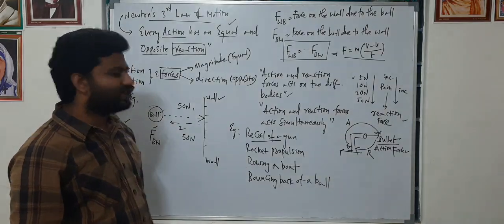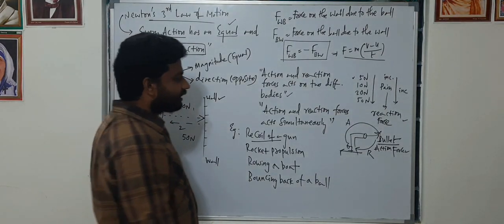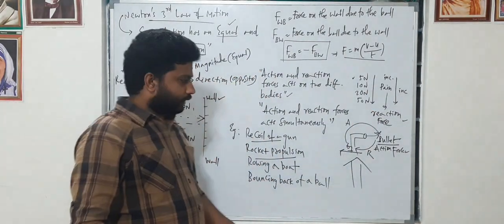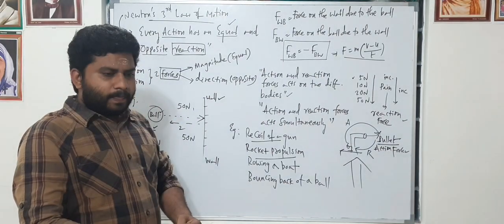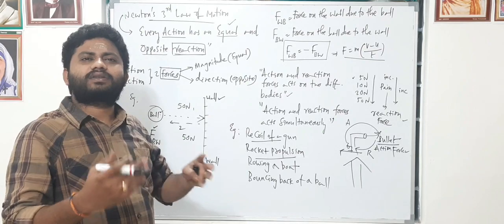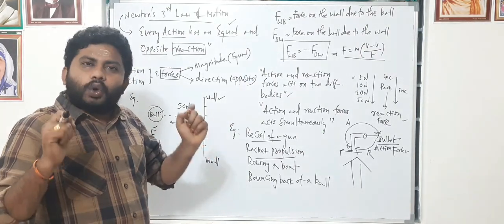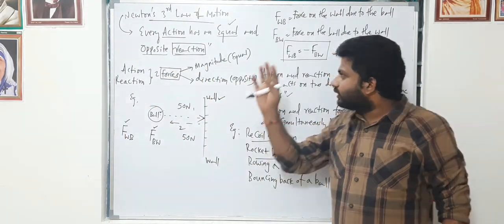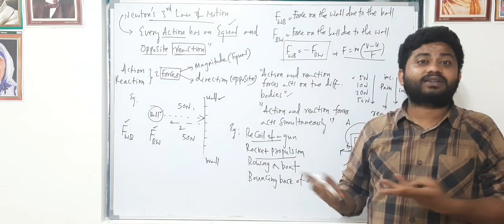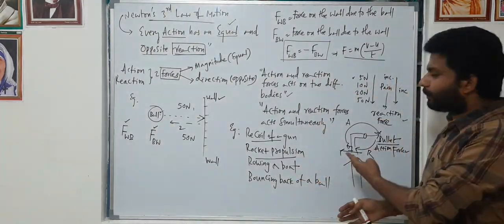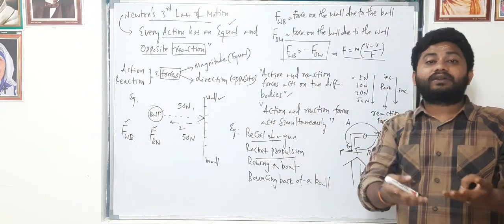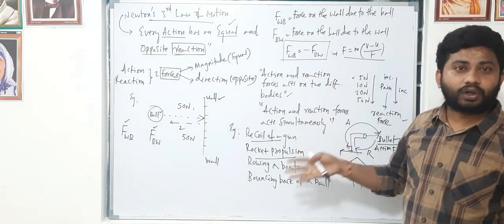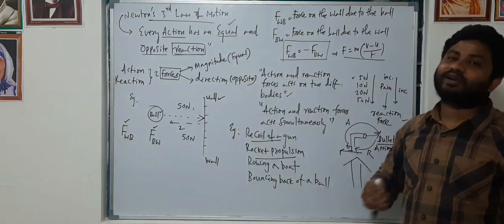Okay. Now the second one is rocket propulsion. In rocket propulsion, imagine it's a rocket. Rocket, see. The principle behind rocket propulsion is Newton's third law of motion only. See, Newton's third law of motion has such a simple, short and sweet definition, and examples, right? The application of it is rocket propulsion. The prestigious part of countries is related to space, right? So related to rocket technology. In that rocket technology, Newton's third law of motion is used.